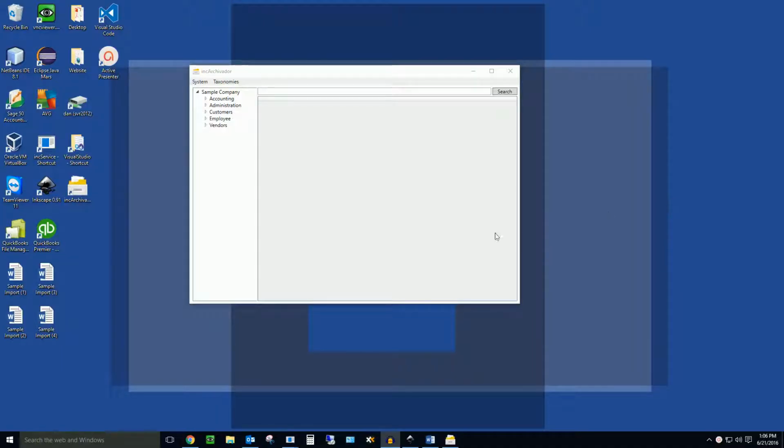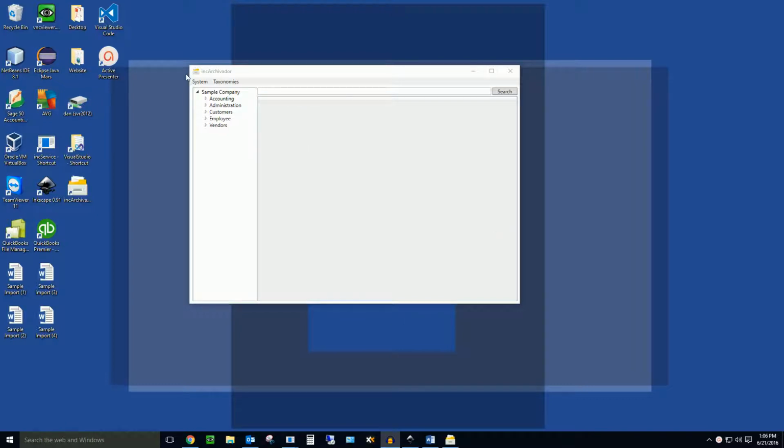One of the key things incArchivador was designed to improve was time waste. With your standard document management system, especially with paper, it gets very unorganized and you waste a lot of time trying to search, retrieve, and then eventually return that document back to its original position.